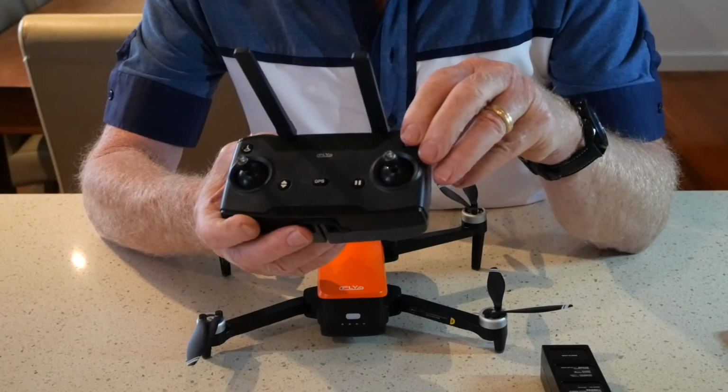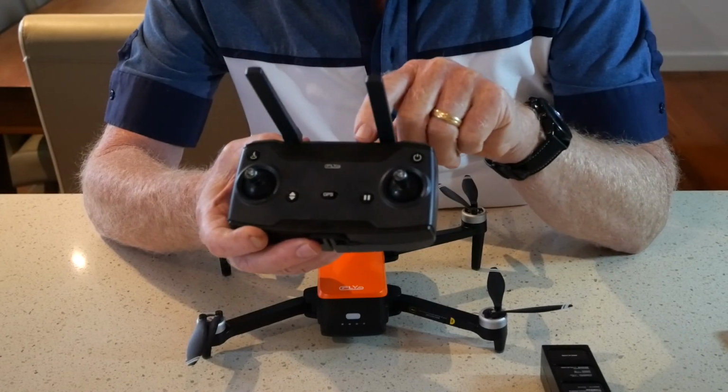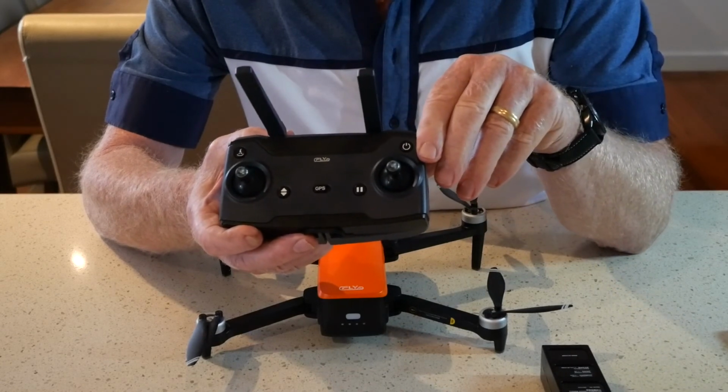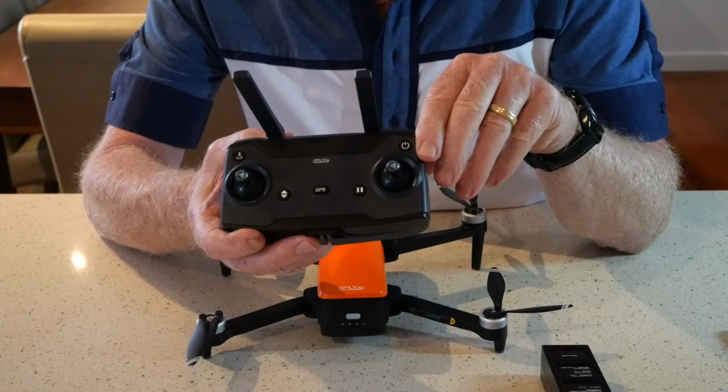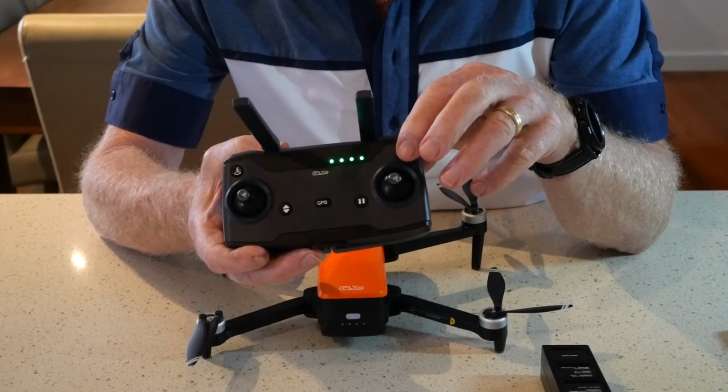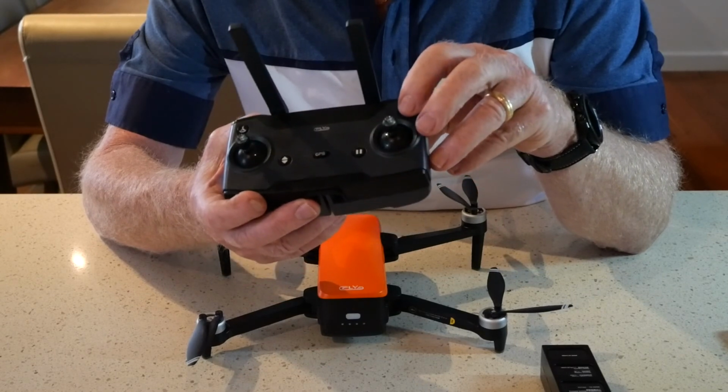You plug that in, and then you will see as it's charging, those lights will turn on as it charges up further until you get 4 solid green lights, and then you know it's fully charged and ready to go. So at the moment this controller is ready to go right now, which is fantastic.